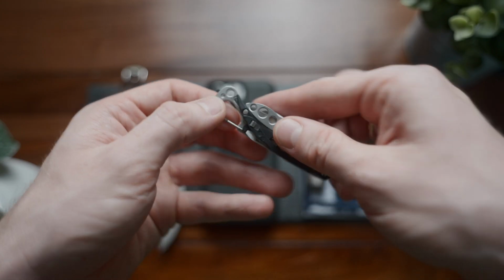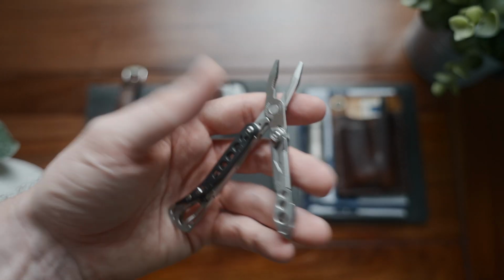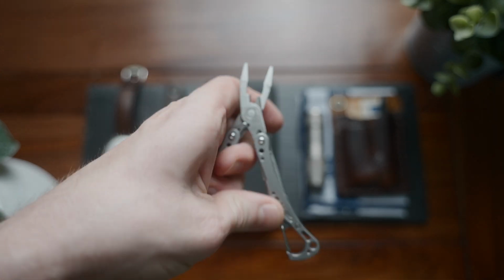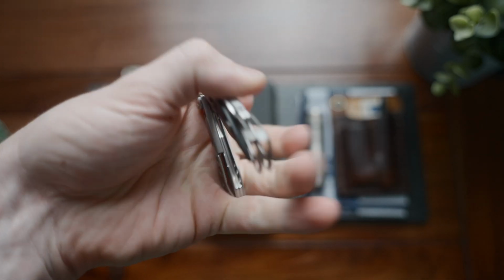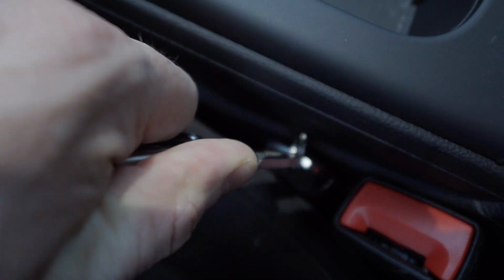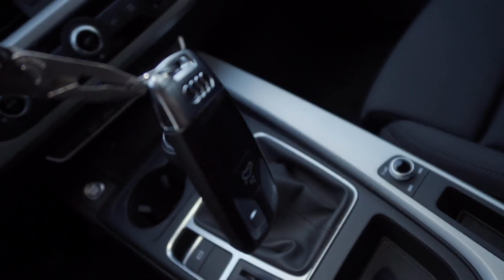The pliers might be too small for some heavy-duty jobs, but they still allow you to cut through small wires, grab onto round objects, and do some finer and more precise tasks. Also, they just enable you to get into tight spaces and grab things that you otherwise wouldn't be able to reach, like getting something out that has fallen under your car seat.